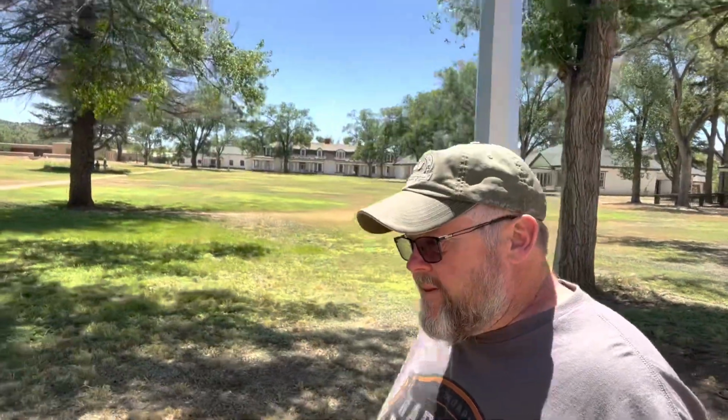Well, the wind was kind of blowing, kind of hard for us to get out in the old four-wheeler today. So we got the truck and we came to Fort Stanton. Kind of an interesting old place, lots of history here. It went from an old frontier fort to, man, it housed Germans, I guess, back in World War II or World War I, I don't know which one. It housed people who had damage in the Civil War.